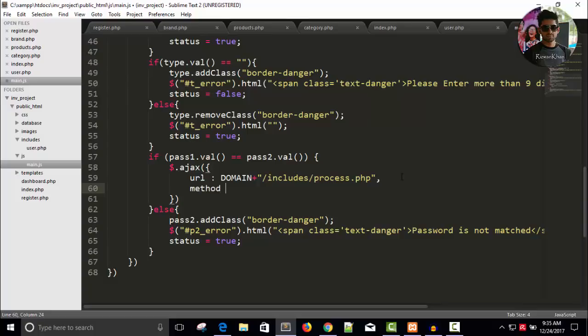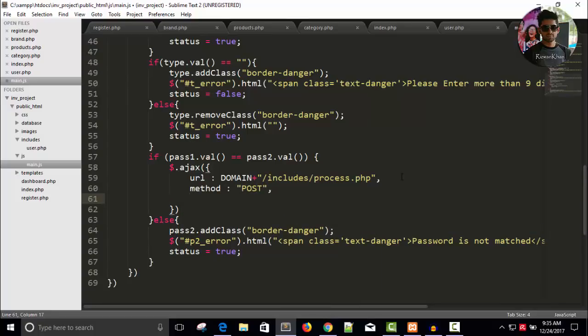Method as usual is the post method, and data equals to $('#register-form').serialize(). So I will get the form data if everything is right.